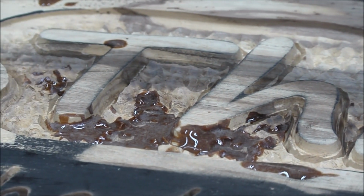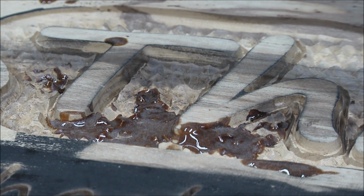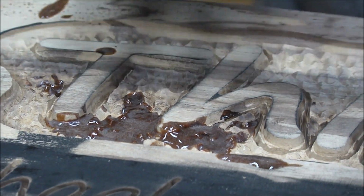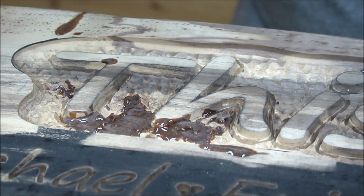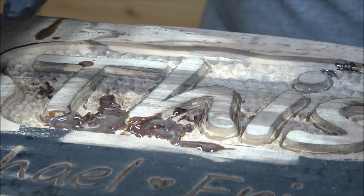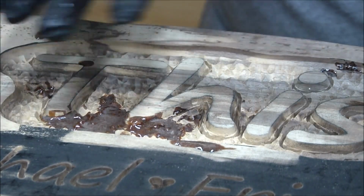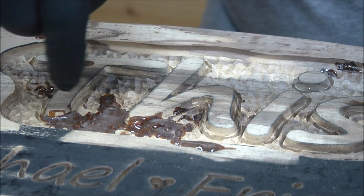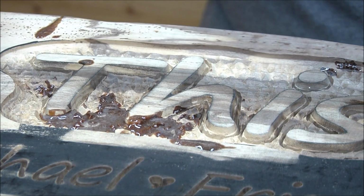So we'll just keep watching this and making sure it's filling up the holes. And then when we come back, my guess is we'll sand off the surface and get it flat, so my router base will follow that. We'll ride on that, and then we'll take out the leftover resin with the router, and we should be good to go. Spray and sand off and see what this thing's going to look like. We'll be back.